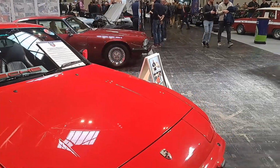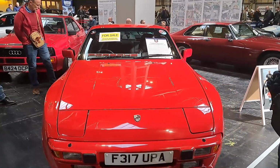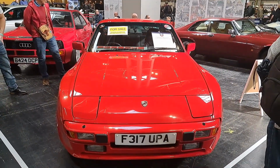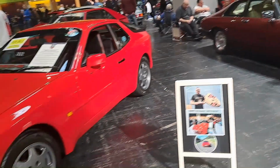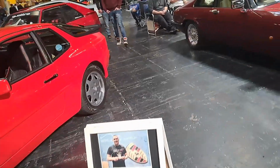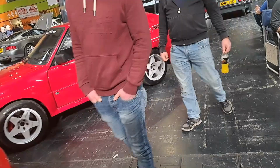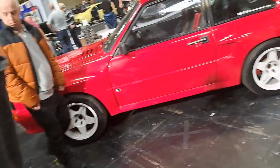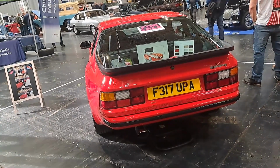1989 Porsche 944, winner of the spring final Lancaster Insurance Pride of Ownership. Guards red, I think. So we just run into Simon from Lot 76 Cars, who's only got one day here, so we'll let him continue, and we'll have a look at the back of this Porsche 944. Yeah, so. I have got somebody who's offered me a go in one of these actually. I think he's got a turbo one.